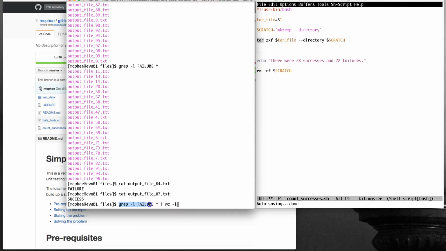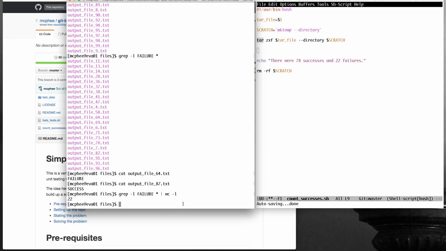So we're taking the output of this grep, and with a pipe, we're making that the input to WC minus L. And we get 22. And doesn't that look familiar? Oh, that's very nice. And if we do success instead, we get 78. How convenient. So that seems to be the right thing.